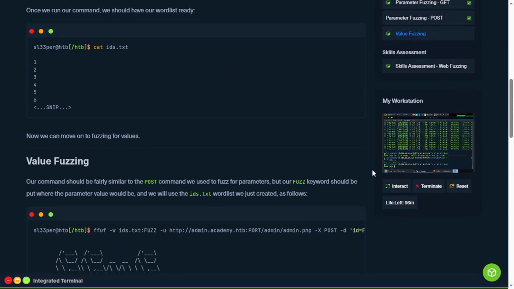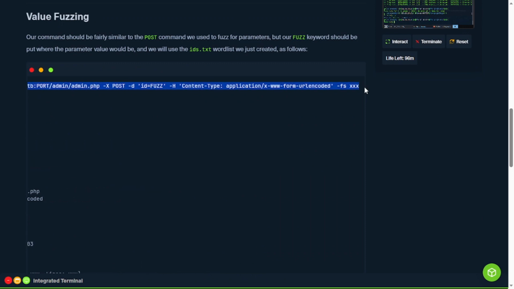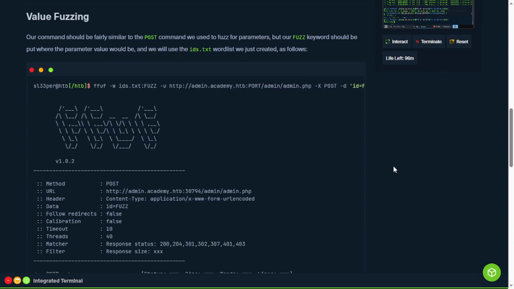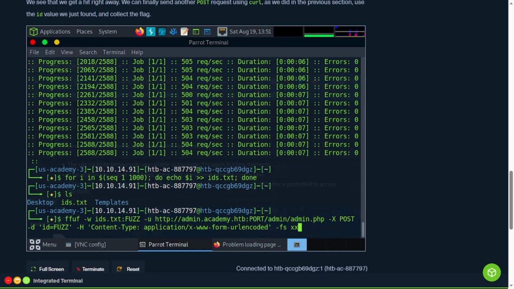Second part is to run our command. So ffuf -w with our number list. Our response size was 798, and we've got to change the port number here, 52510.